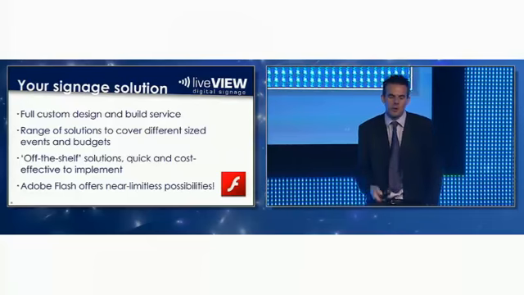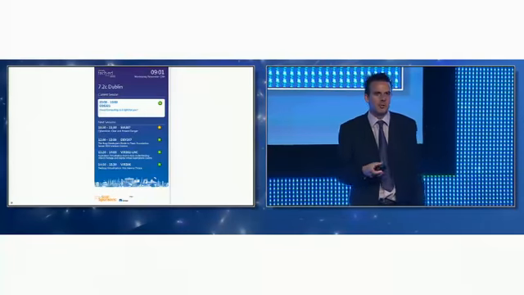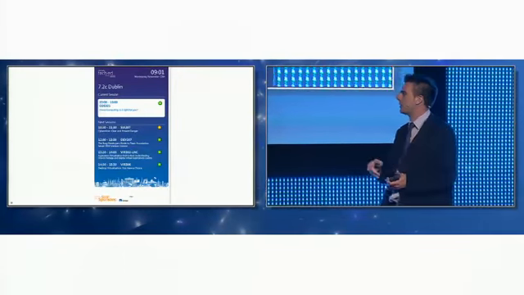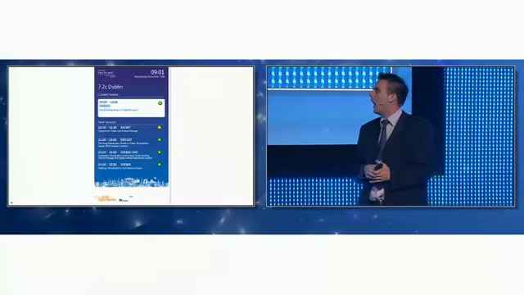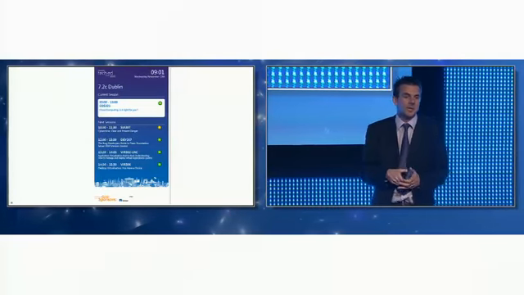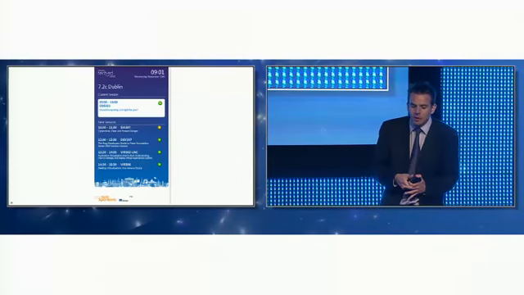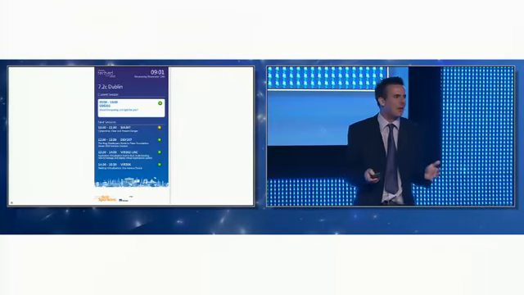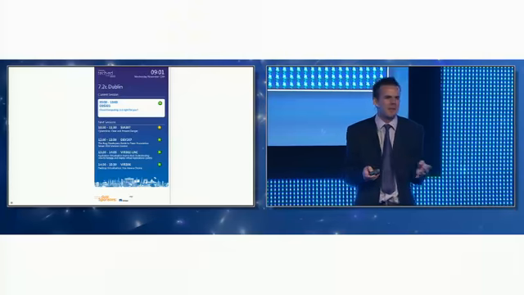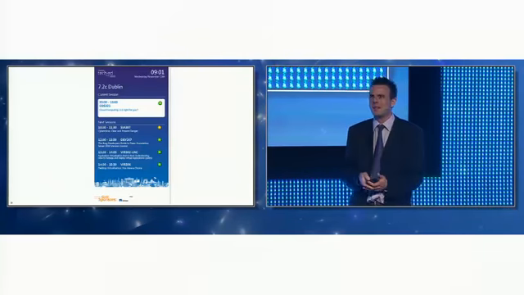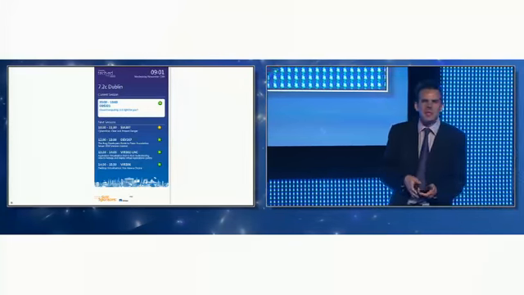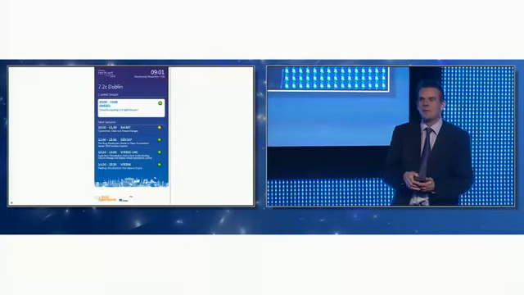What I want to flick to now is just a couple of other examples. Again, these aren't actually running live, these are screen grabs, but you can see here's an event. This is actually Microsoft TechEd, which took place last year in Berlin. Just to give you a feel for the scale of this event, it's very much a multi-track environment, there's something like 30 presentation rooms all running in parallel.